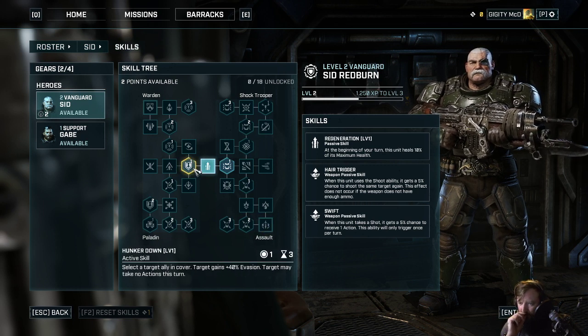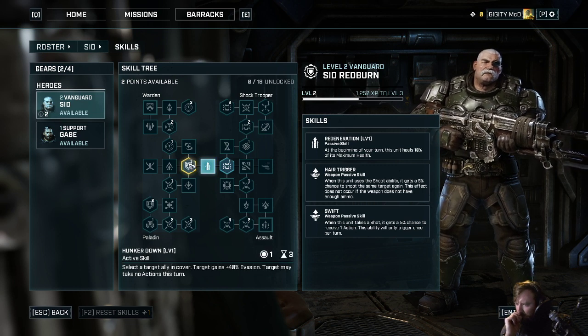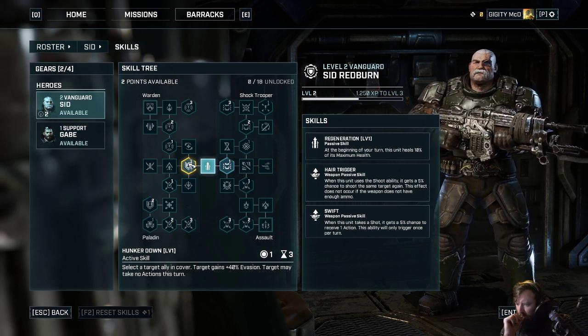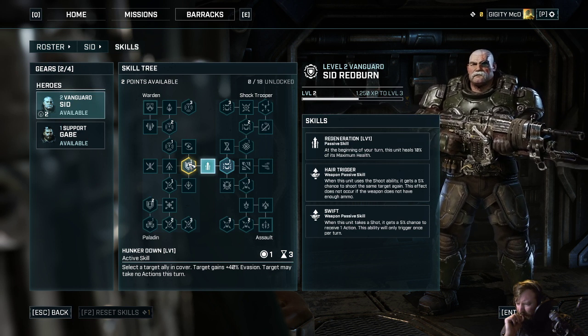Let's just, I don't know, is this one? Does it say what it is? Oh, there. Hunker down. Select a target ally in cover. Target gains 40% evasion. Wait, so you give evasion? Target may take no actions this turn.